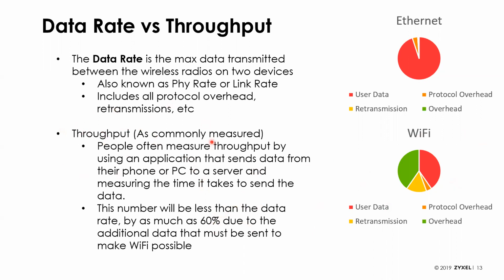Throughput tests do not. So that causes a lot of negative reviews. You can pull up any wireless device on Amazon and you will see a lot of people complaining: I bought an N300 device, but I can only get 100 megs throughput. Unfortunately, the use of the data rate is the industry standard set by IEEE. So that's what people talk about. It's what you will see on the data sheets and the product listings.